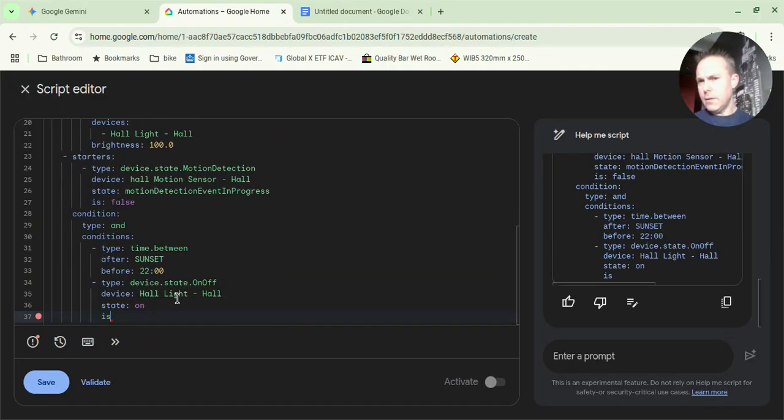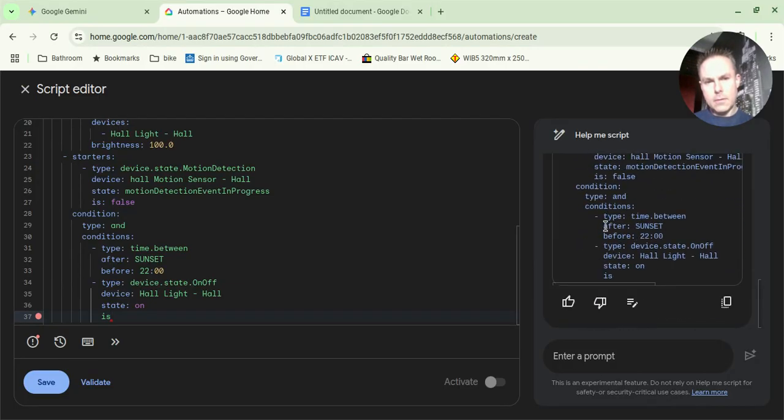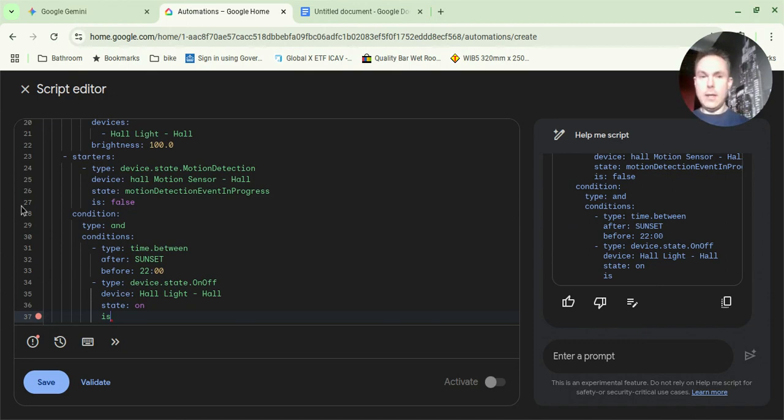Oh, really? Hang on, have I missed something? No. Device type, device state. Right, just this on its own doesn't make any sense. Whenever you write any kind of script, you do a starter and an action.